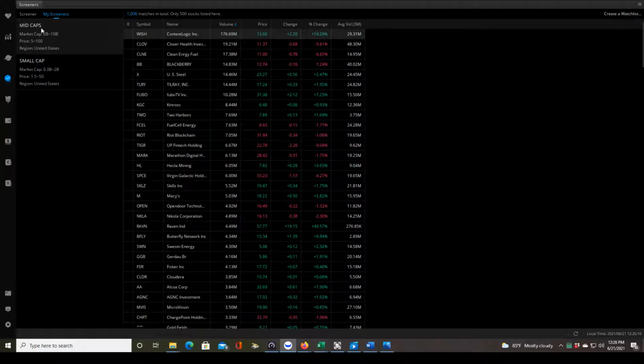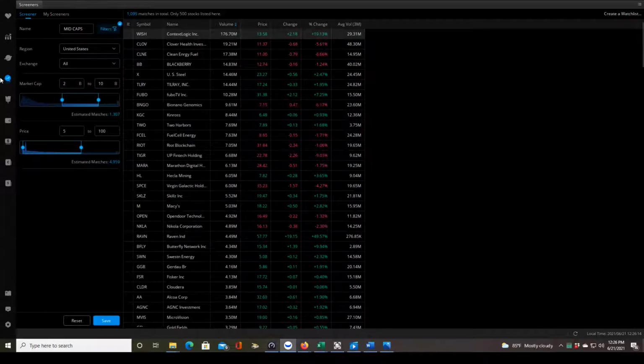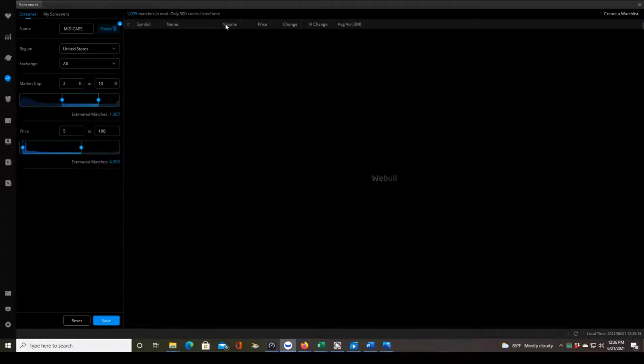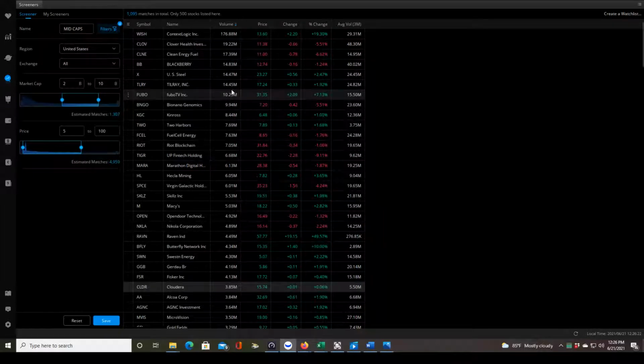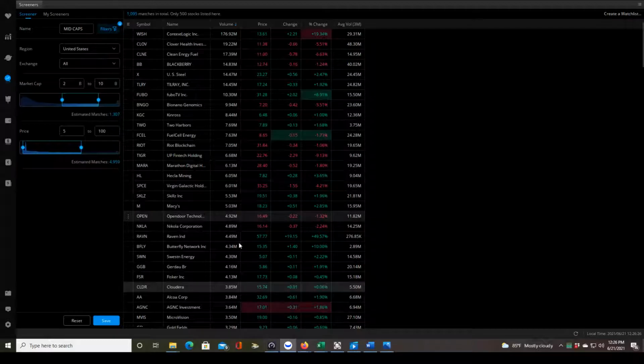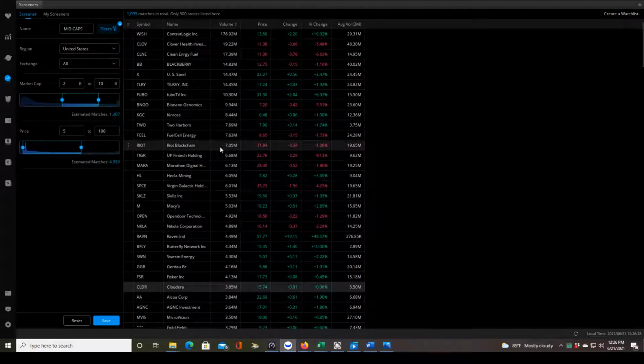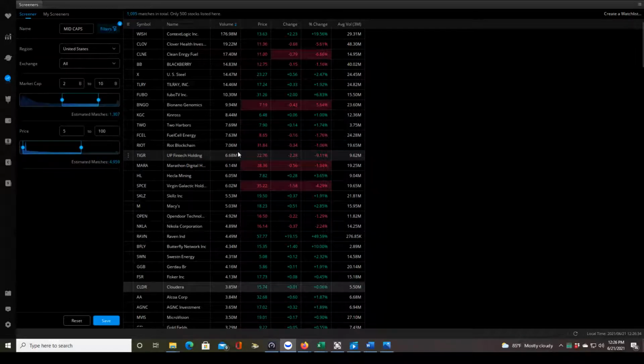So this is my mid-cap screener. This is the screener criteria, the filters that I have set. Then I organize it by volume, and I look at the #1 traded stocks, or actually what I should say is not the #1 traded stocks, but stocks that are trading with 1 million shares of volume or more. And at 9:30 a.m., it takes a while for these mid-cap stocks to reach that level. Once they do, they go on my chart page, and I start watching.